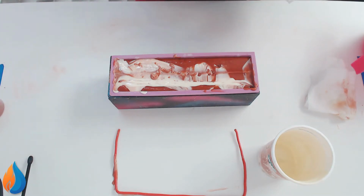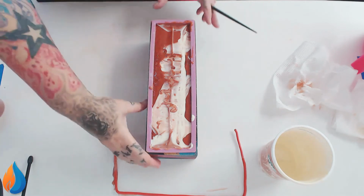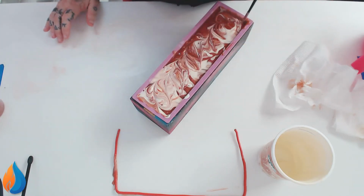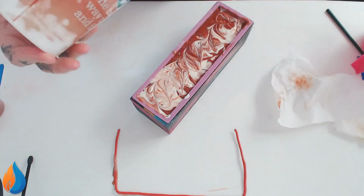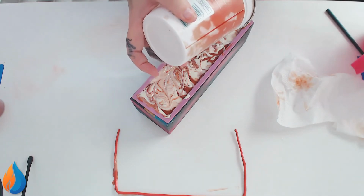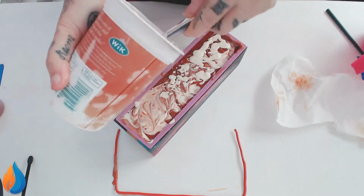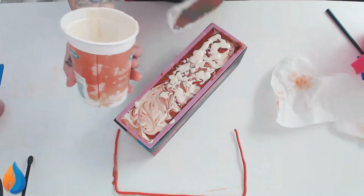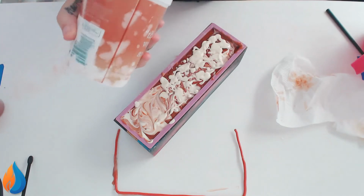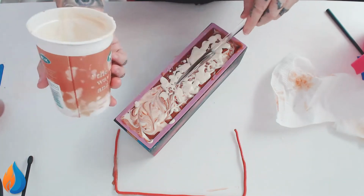Now, how are we going to arrange this top for pretty petals and stuff? What are we going to do? Let me have a look. Because if we do something like this... No, that's not going to work. Okay. I think if I just put a lot of white on top, it'll just bring out the petals and that more. Again, another mould where I haven't got any lines on the sides, so I don't know where things need to go. Well, never mind. We'll just have to draw them on there now, won't we?